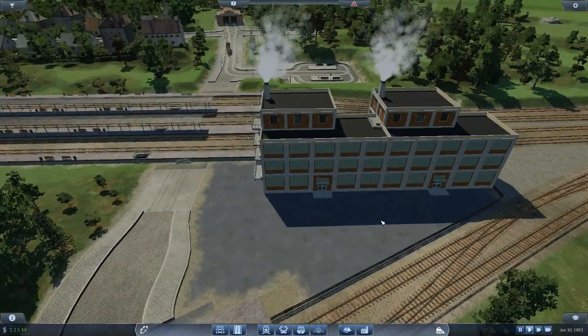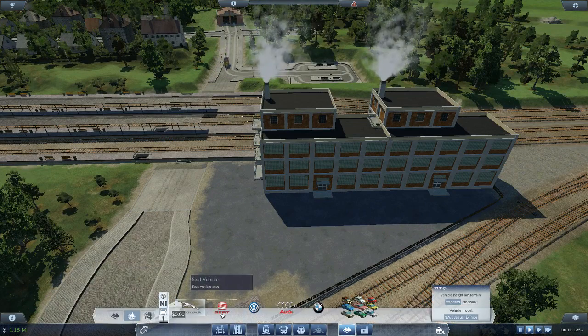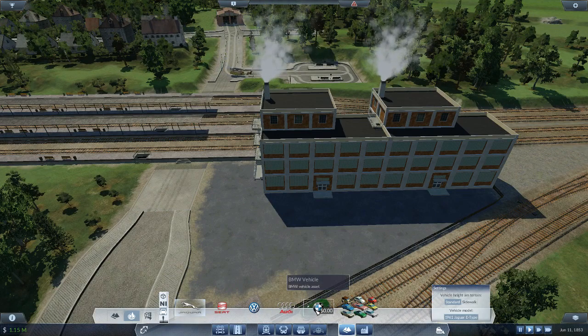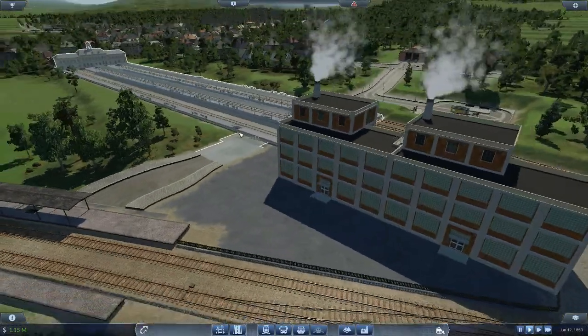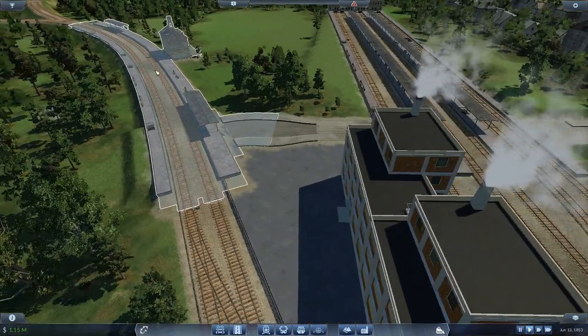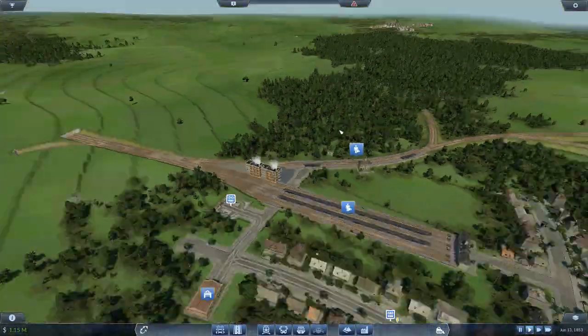So I've left space for us to perhaps have a car park. I mean, if I wanted to, I could put some Seat, VW, Audi, and BMW vehicles down. But it is 1853, so just in keeping with the realism aspect, we'll just leave that for now. So yes, that's pretty much where I'm up to.